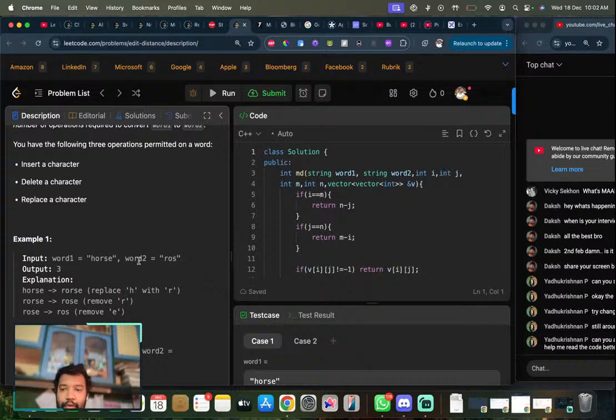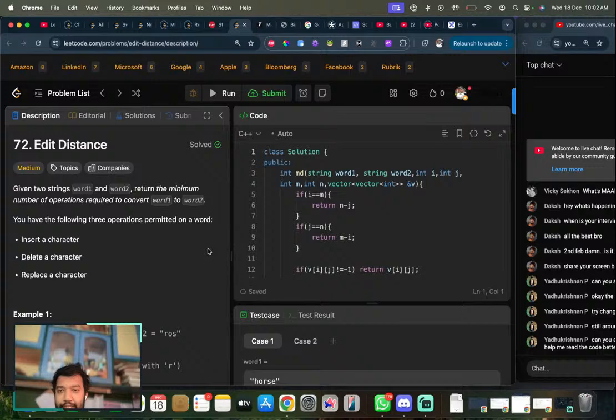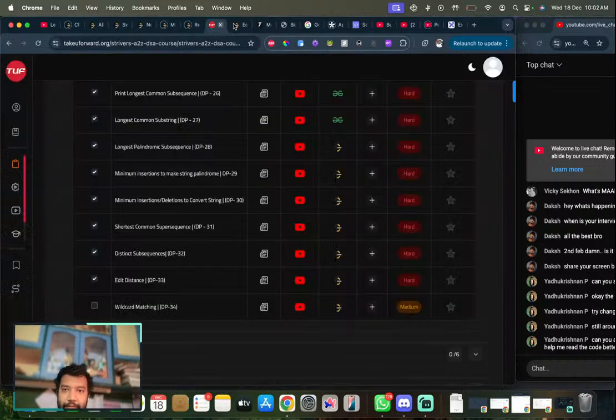So I will be on O, J will be on R. If we replace, H is replaced by R, so in that case both of them go ahead. And we take the minimum of this because we want the minimum edit distance, basically the minimum number of edits.